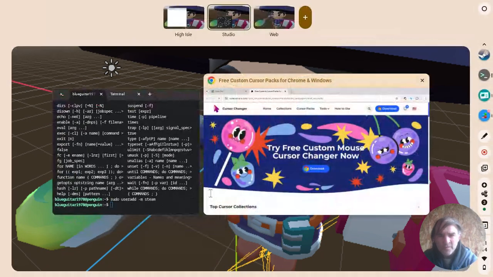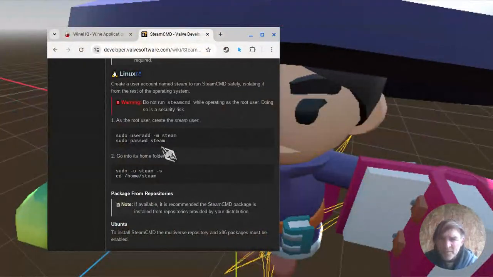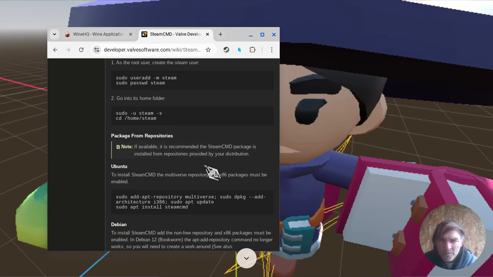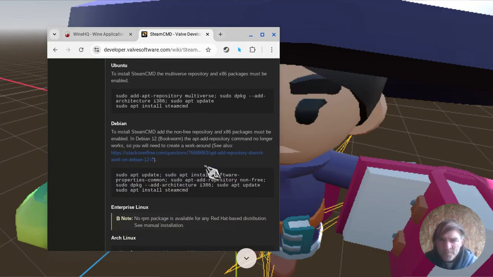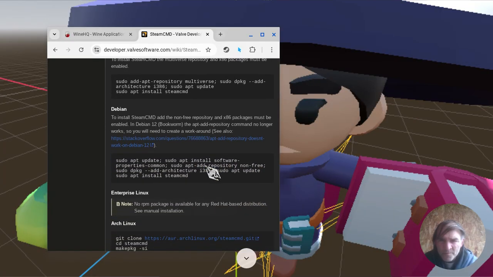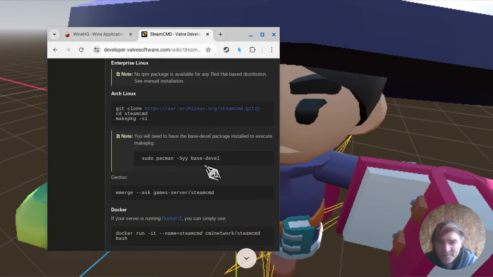Is this the right thing? So I did this right. Sudo, sudo pacman.